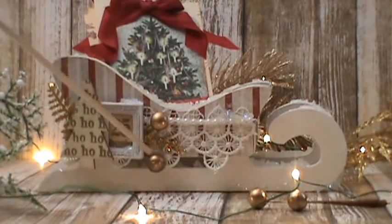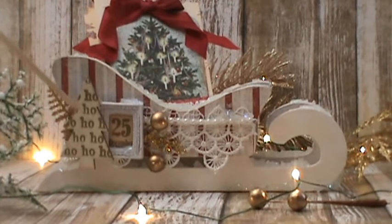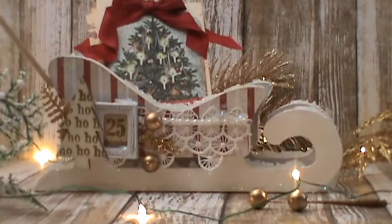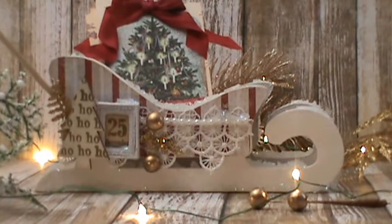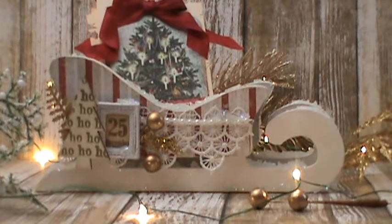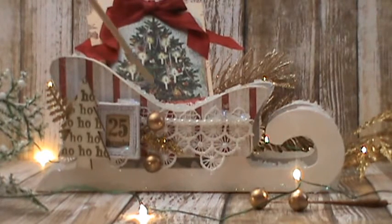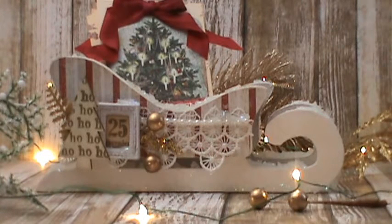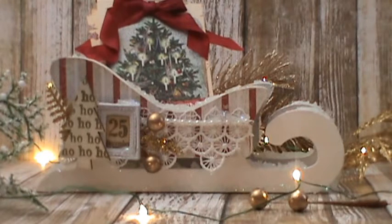Some of these little gold pieces that you see here are all from those little bushy things they sell at the hobby stores that you make your wreaths out of — like little bunches. My fake snow — I wanted to put snow on it, it needed something, and I said, maybe I need to make some snow. I ordered some Prima snowflake paste but I haven't gotten it yet, so I had to come up with something.